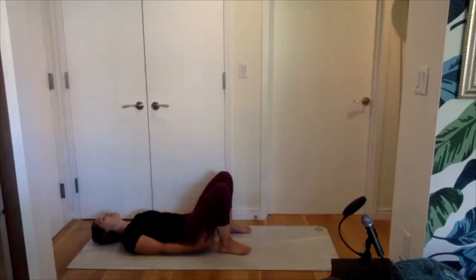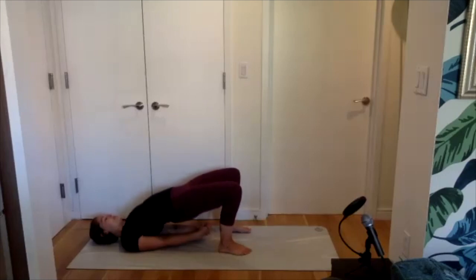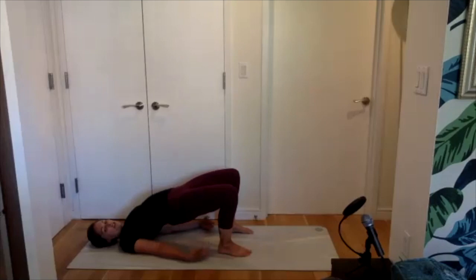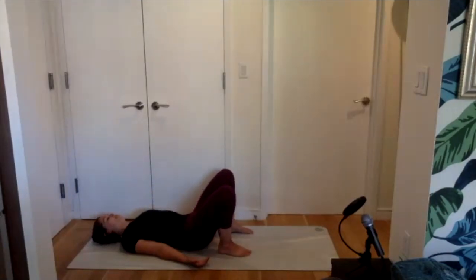And then set the feet down nice and close to you, but hips distance wide. Root into the feet to pick up your hips. Maybe squeezing glutes to start. Interlace fingers, scoot shoulder blades a little nearer, but then try to relax the glutes and work a little bit more pressure into the soles of the feet. Perhaps that creates a little bit more space in the low back. Take a big breath in. And then exhale to gently sink the hips, the low back down.